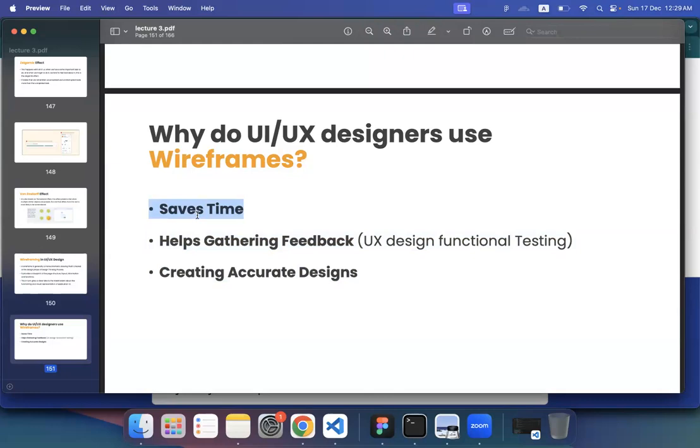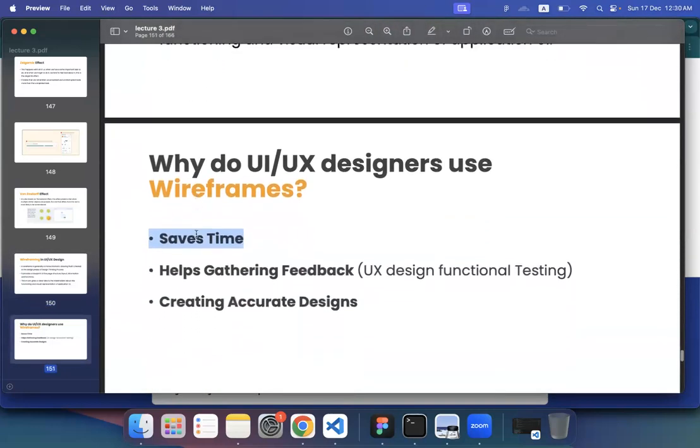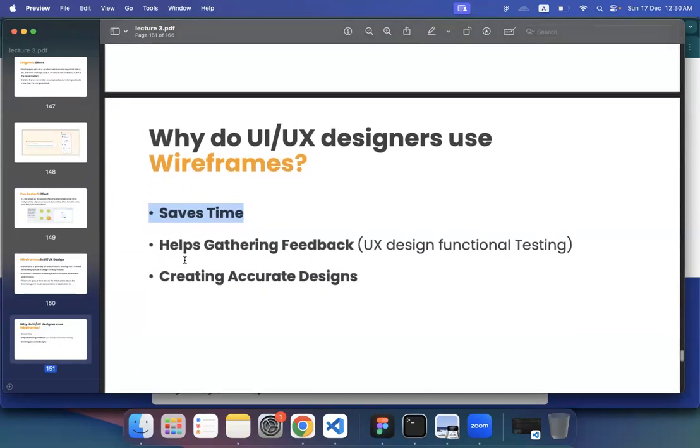So if you have good wireframes, as I mentioned in the last slide, it will save your time in the next steps. You might take some time to do your wireframe, but it will affect you positively in the following sessions of your UI UX process.